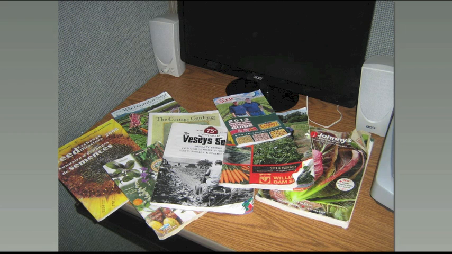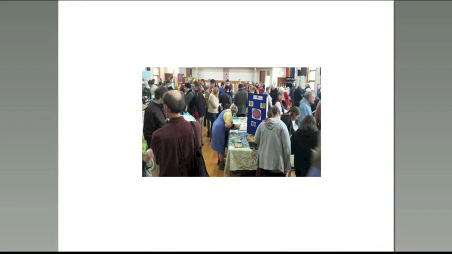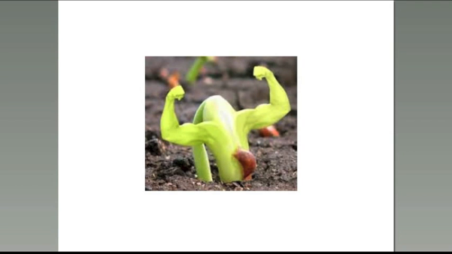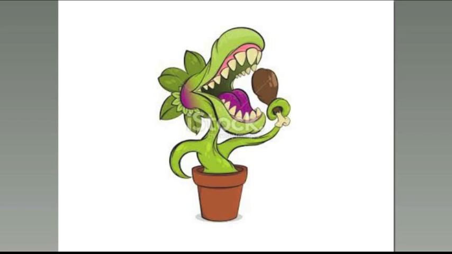So when deciding which seeds are best for you and what you want to work with, it helps to think about the following considerations. Should you use organic or ecologically grown seed or not? Now, some varieties do better in organic growing systems than others. They may tolerate more weed pressure, or their roots might manage their own nutrient uptake better than varieties used in high input systems. However, this is more related to the genetics of the variety than to the organic production of the seed itself. Organic seed sources are more likely to be working on varieties suited to organic production, but this still might not translate into adaptation to your area or growing conditions, especially in marginal regions, and Cape Breton certainly qualifies as that.